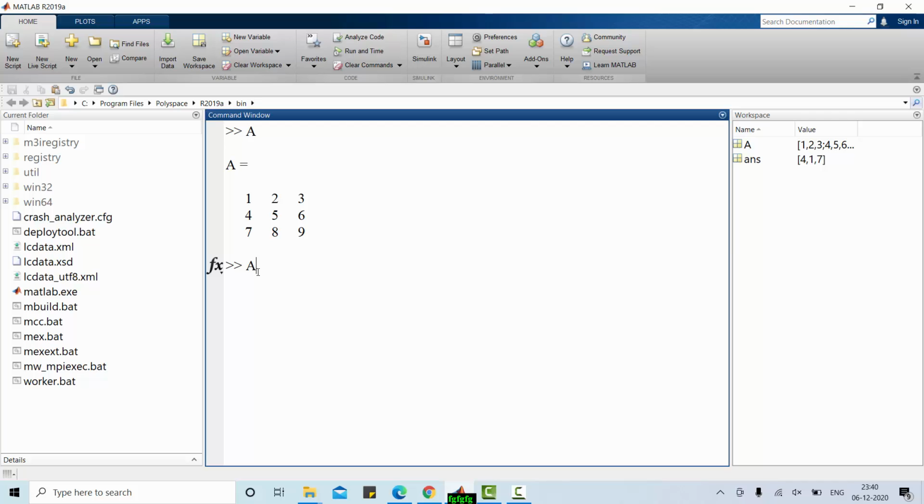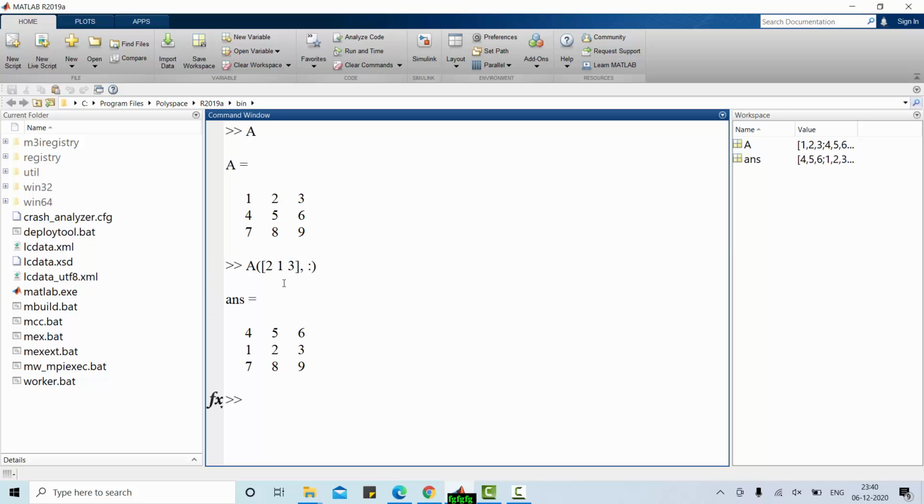To do so, A, 2, 1, 3. Now, in place of first row I am keeping second row. In place of second row I am keeping first row. I am not disturbing third row.